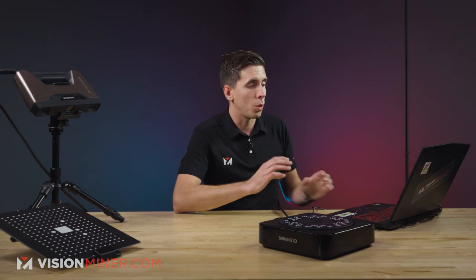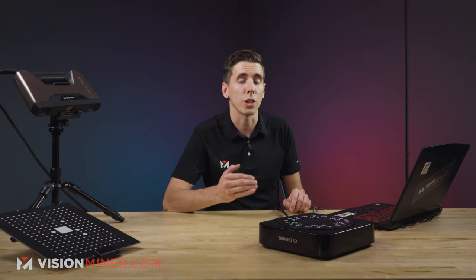So, first things first, when you unpack your Einscan, you're going to want to make sure you download the latest Einscan Pro software from Shining3D's website. Make sure you get the latest and greatest, because obviously, that's just the best. Then, once everything's plugged in, you're going to need a USB 3.0 slot for the scanner. If you're plugging it into a normal USB slot, it won't actually be recognized. Make sure you got the USB 3.0.